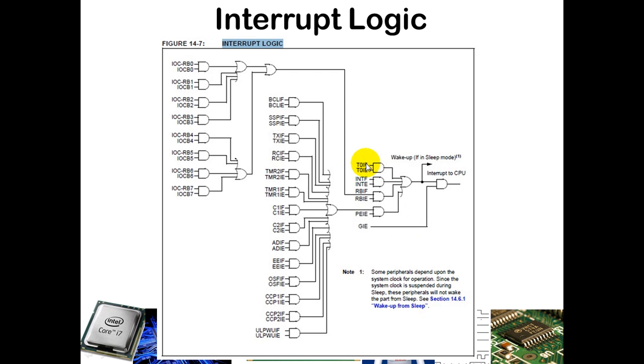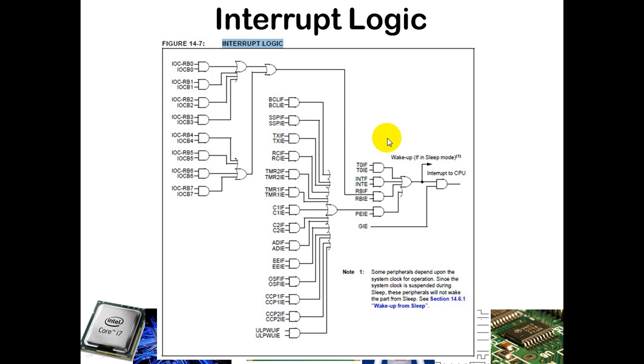Then over here we have our timer 0 interrupt, we have our external or RB0 interrupt, you have your port B change interrupt, and then you have the peripheral interrupts. And you'll notice we are ANDing that with the enable pin. So if you do not enable a particular interrupt, no matter whether it would be triggered, whether that flag would go high, it gets ignored unless it is enabled.